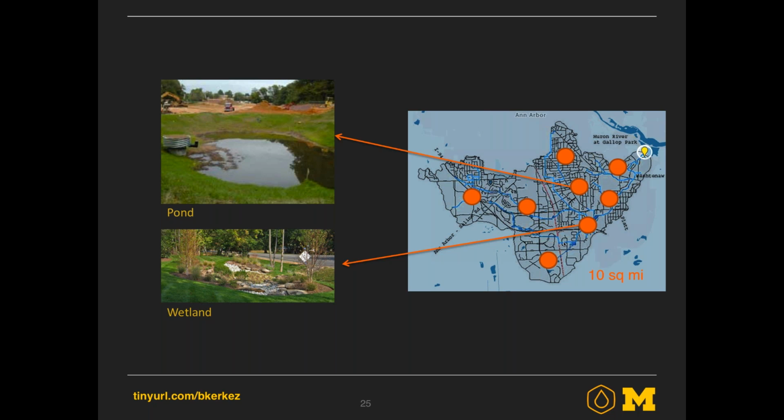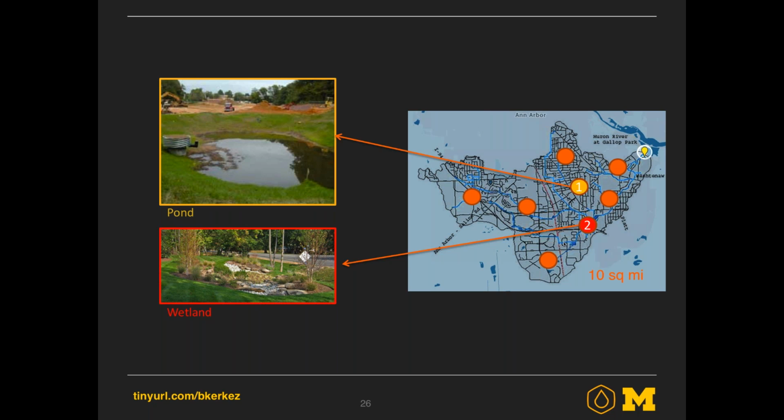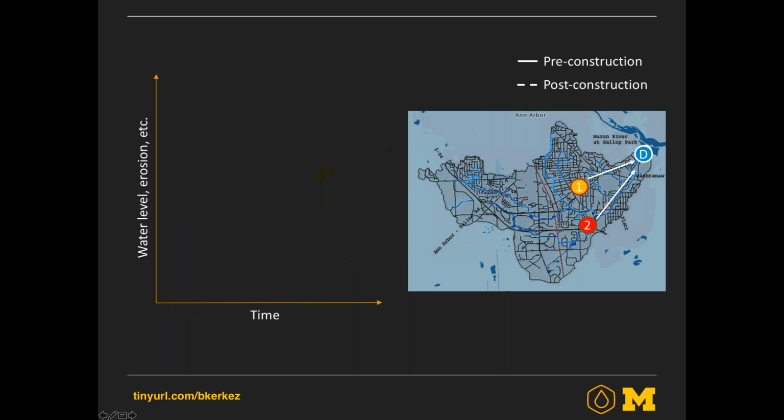Is doing something over here and doing something good over there actually doing something good overall? To illustrate what might happen in this case, I'm just going to look at two examples right here. This is a conceptual example. So let's look at two neighborhoods where you might have installed something like this in the watershed. I'll say I have neighborhood number 1, neighborhood number 2. They're flowing to some downstream location. Maybe it's the outlet of the watershed.